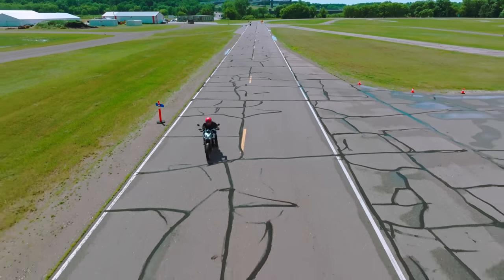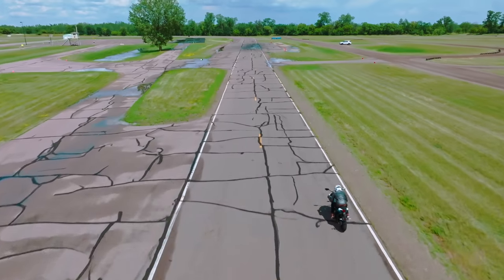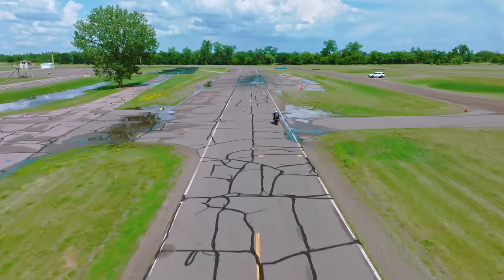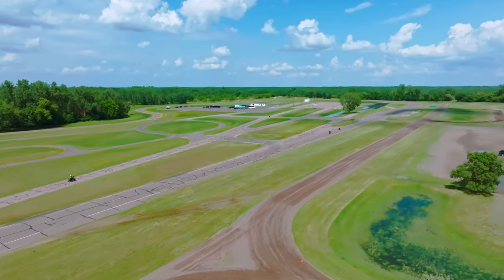Did you like my summation of CFMoto? Do you now want to make a pilgrimage to your nearest CFMoto dealer? Trust me, you do. Keep your eye out for a demo day — you never know when they're going to pop up. Thanks again to everyone at CFMoto that made the event possible. I'm still stoked that I got to ride wide open throttle on a closed course — just go ahead and check that one off the old bucket list.